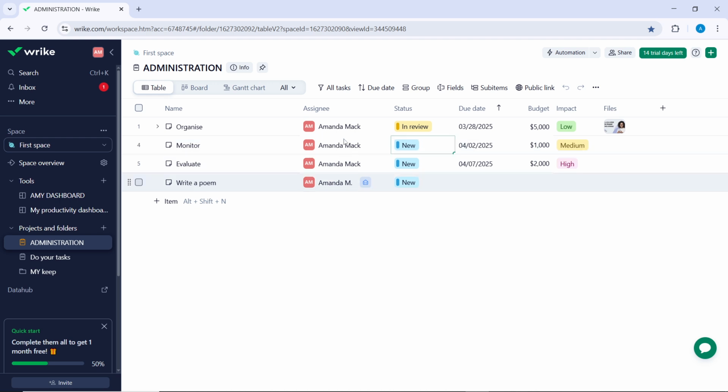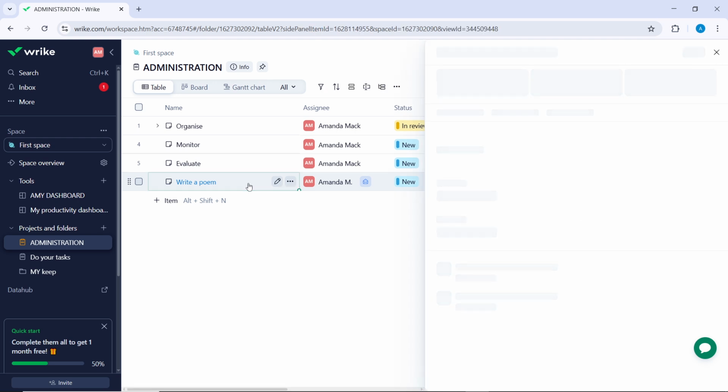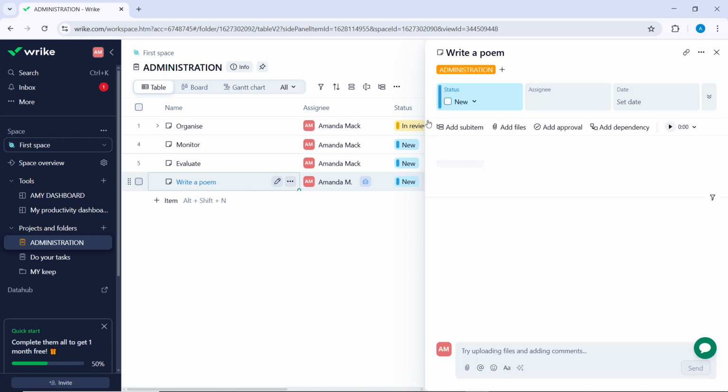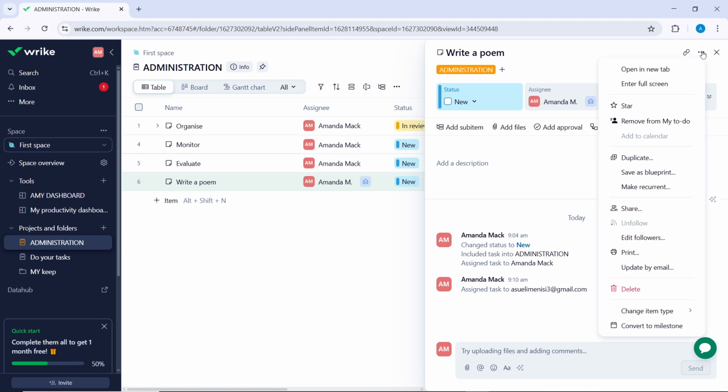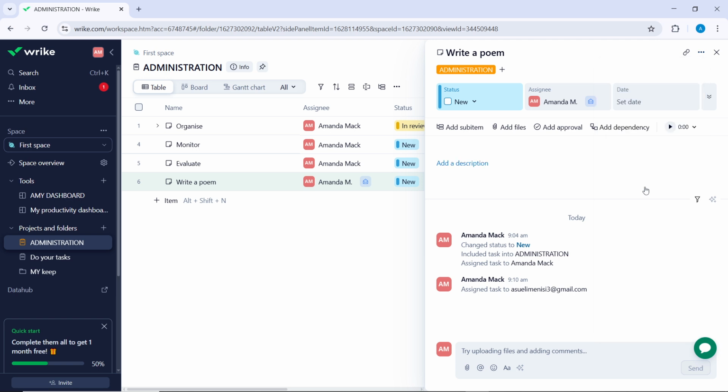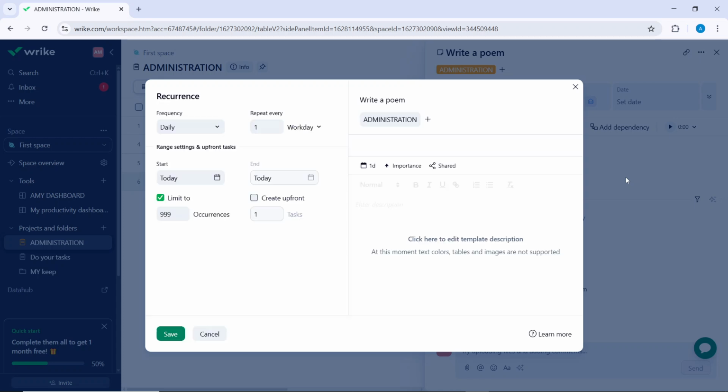Now click on the tag to open it in the item view, which is here, and in the upper right corner of the tag item view, go ahead and click on the three-dot menu button. And you're going to see a drop down. Now from the drop down menu, go ahead and click on make recurrent. As you can see, it's not difficult to locate.